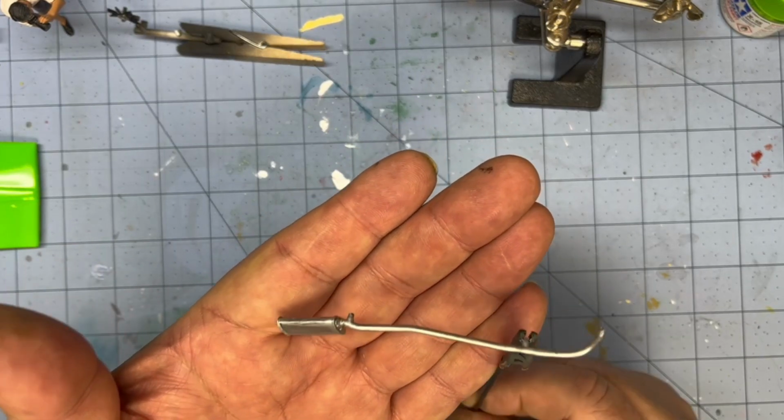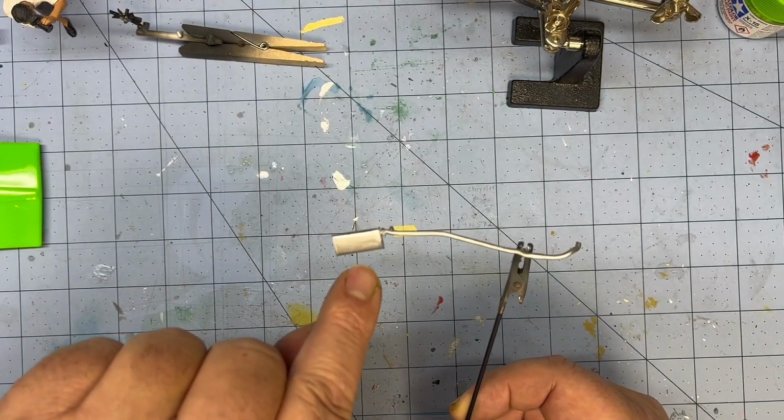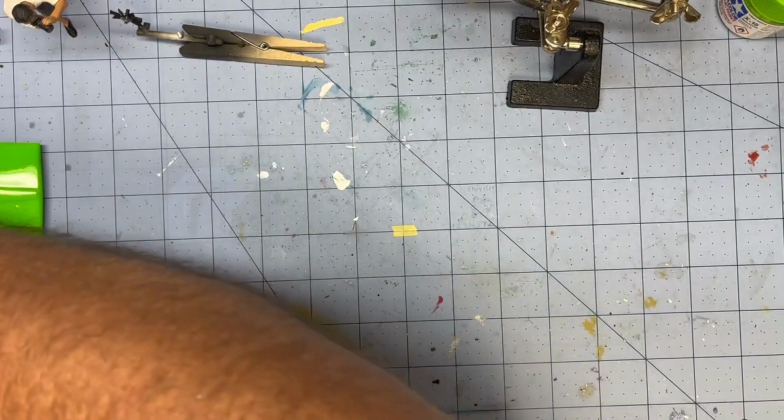So we got the mufflers. Again, they're going to get rusted out. I'm going to put a hole in one of these and have it show blowout. So we're doing good there.